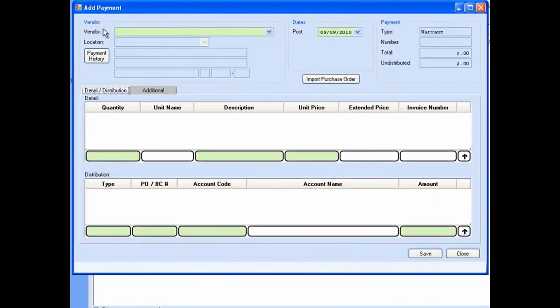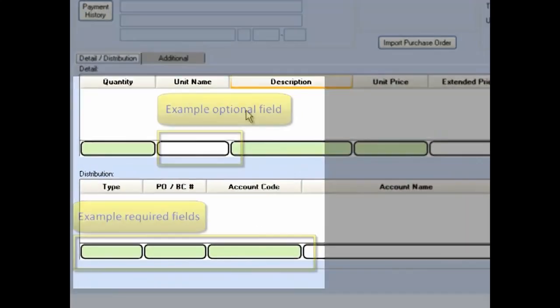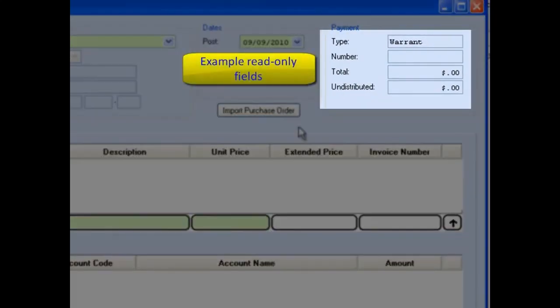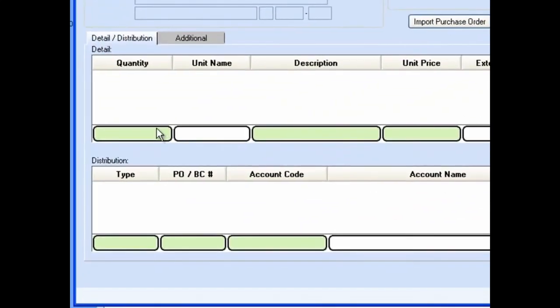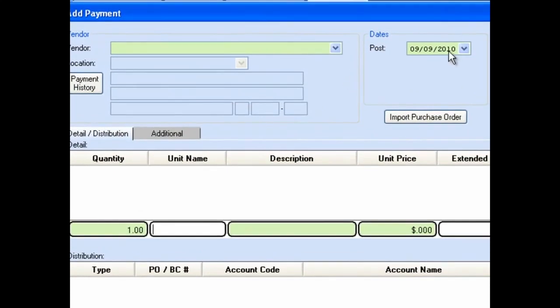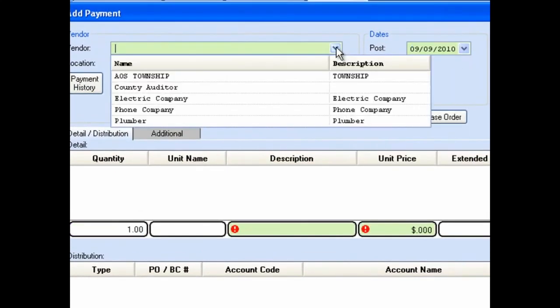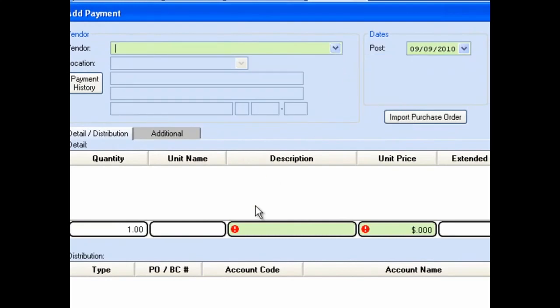Forms have required, optional, and read-only elements. Required fields are presented in green, optional fields are in white, and read-only fields are the color of the background. To use any field, click within the field and enter your information, or in the case of drop-down menus and calendar menus, you may click on the associated arrow to choose an option from the list. In general, we encourage you to fill out as much information as you have available into forms. Much of the optional information can make searches, bank reconciliations, and audits much easier.